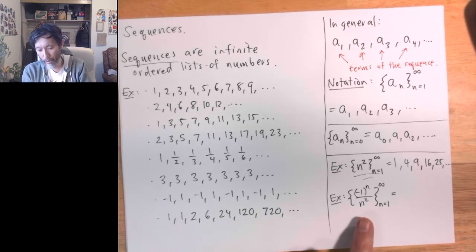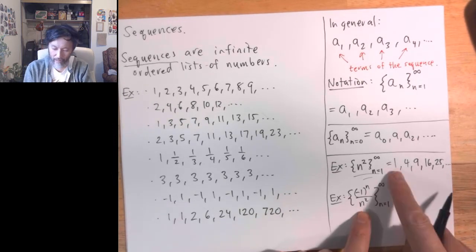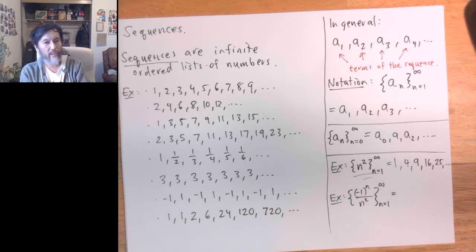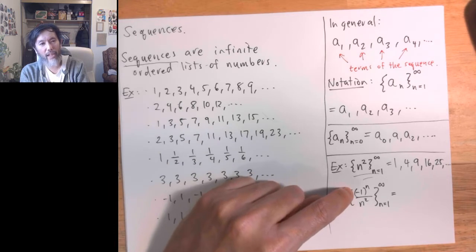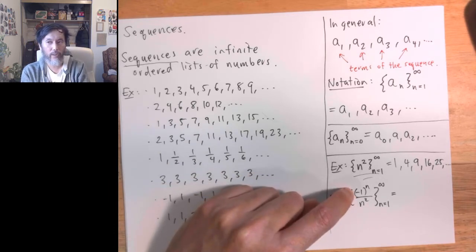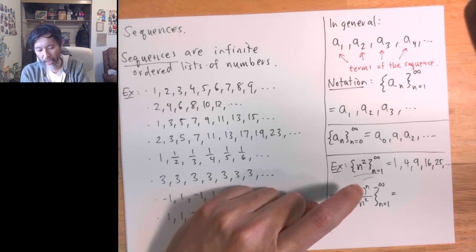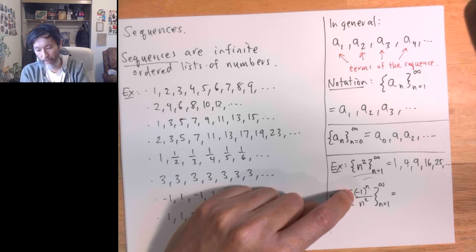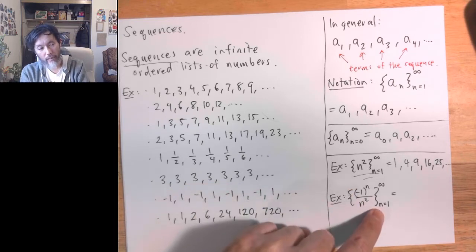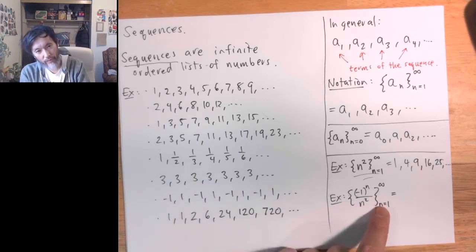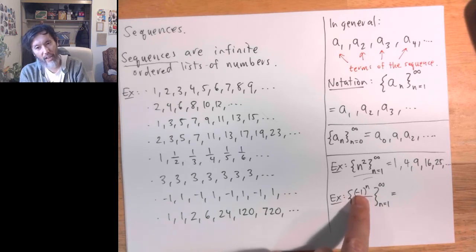We understand what's happening with the n squared, right? We just did it. It's 1, 4, 9, 16, 25, etc. But maybe more exotic for us is the -1 to the n that we see upstairs. But now let's think about what its behavior is. Its behavior is that when n is odd, like when n is 1, for example, what is -1 to the nth power? Well, it's -1 to the first power, but that's -1.